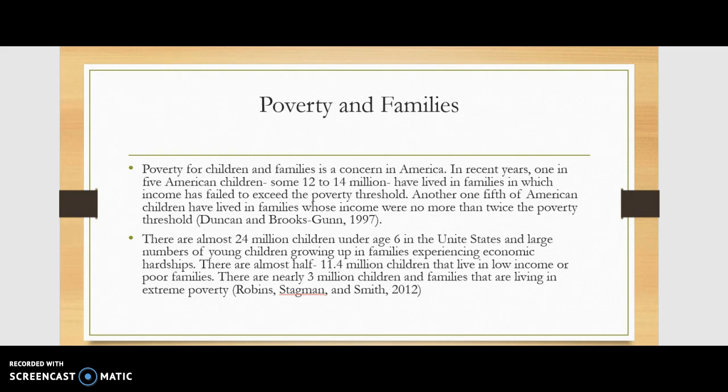So this is the slide that I skipped a little bit too quickly on. So as I mentioned before, millions of children and families are affected by poverty in the United States. Duncan and Brooks-Gunn showed back in 1997 numbers of 12 to 14 million American families that are living at the poverty threshold. And in 2012, that amount had doubled to 24 million American families that are living at the poverty threshold. In 2012, that amount had doubled to 24 million with families that have children under the age of 6.